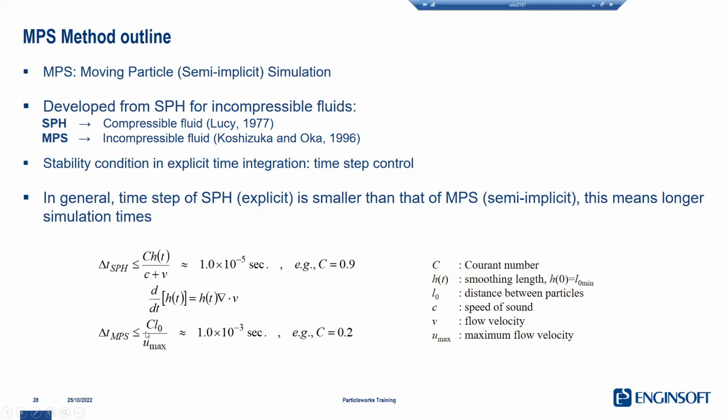As you can see here, the ratio between the current particle size and Umax is actually larger. Usually we can work with a simulation that is 10 to 100 times faster in MPS, because again the incompressibility of the fluid stabilizes the simulation by itself. Or at least we have a possibility to restrict the velocity field, meaning that we can work with a larger DT. This is the difference between SPH, which you might have heard of, and MPS.